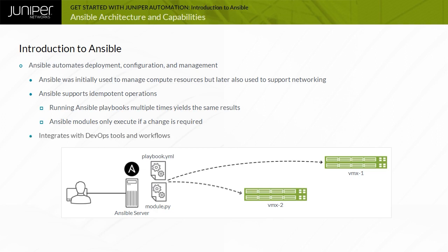Ansible playbooks can be processed using DevOps toolchains to optimize new deployments. For example, playbooks can be checked into a version control system such as Git to ensure playbooks can be rolled back to previous versions if necessary. You can also use continuous delivery tools such as Jenkins to validate playbook functionality.